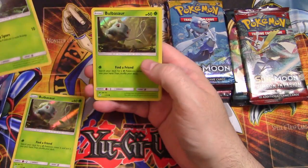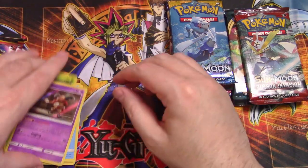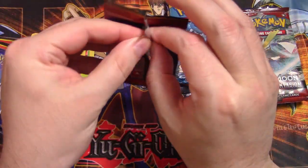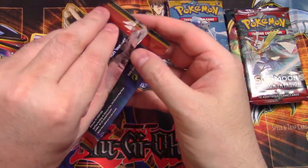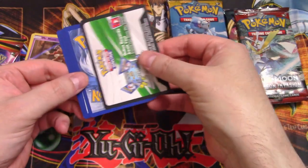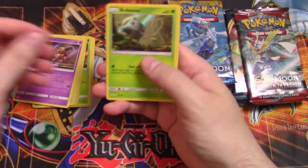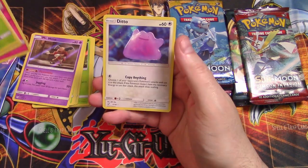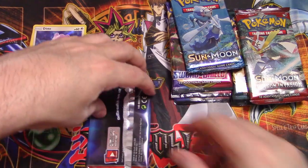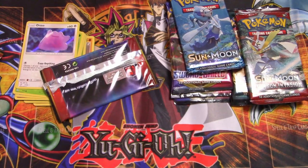I apologize — the game mat I'm using today isn't actually flat, it's kind of crinkly. I bought it online really cheap and the guy sent it in really bad packaging and it got crinkled up. Anyway, another Bulbasaur, another Lickitung, another Snubbull, and Ditto. Nothing amazing again — Charizard or Mr. Mime would be good. Prefer Charizard. Not getting Charizard. Where are you, blade? Oh, we have scissors — that's right, I'm using scissors!